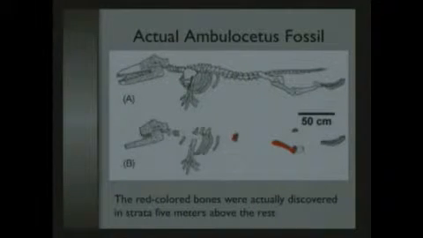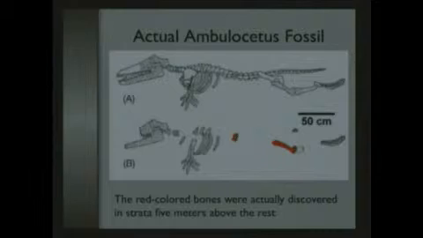Now notice, the top one, A, that is what was published in National Geographic magazine as what they have in the way of the fossil. It looks pretty good. Notice the power stroke. The hind legs are in the swimming power stroke. This is exactly how it was portrayed in National Geographic magazine. And you couple that skeleton with the artist's renditions of swimming through the water, put it together with some luminaries like Dawkins saying, this is as compelling of evidence as any creationist could ever want to see. Talk Origins saying, this is going to convince any honest skeptic, except that the lower one is really what they have.